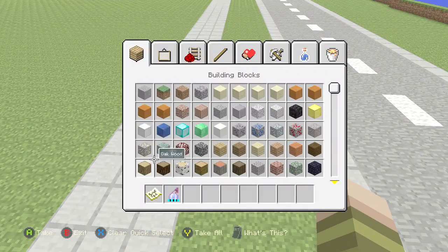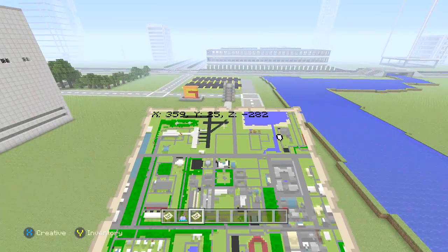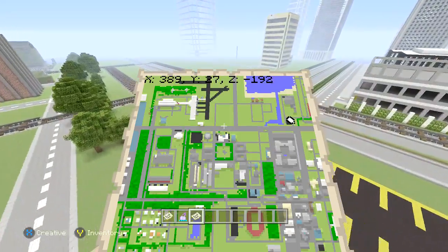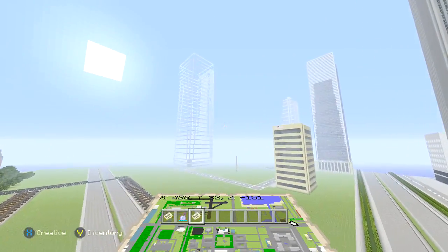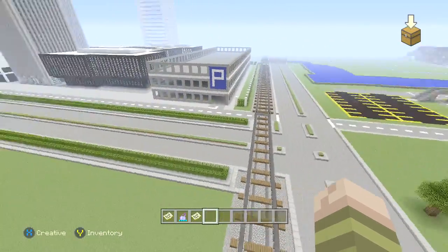Get rid of 2 of these. The center map. When I had Xbox 360 Minecraft, this was the main map I worked on, and this has the most stuff. As you can see, this is going to take a while. So I'll start here and kind of zigzag through this map.